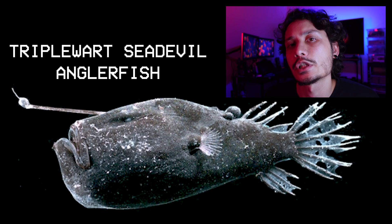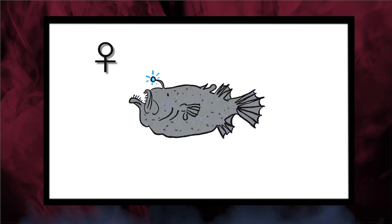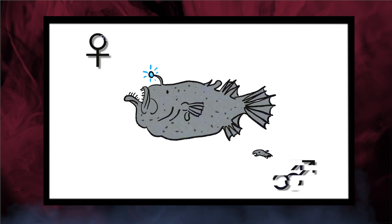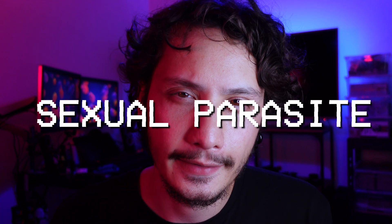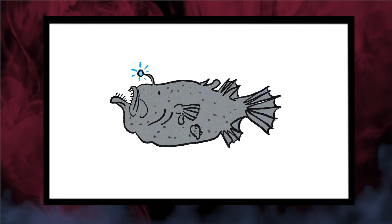One very extreme form of sexual dimorphism is the case of the triple word sea devil anglerfish. In this species, the females are significantly larger and they also possess unique adaptations such as a bioluminescent lure on their forehead. Males are very small in comparison. Their reproduction is — fascinating, special, gross maybe is the term I'm looking for. The male is what we call a sexual parasite: it attaches itself to the belly of the female using its sharp teeth, and it fuses with her, relying on her bloodstream for sustenance. The male becomes a portable sack, literally becoming a testicle.